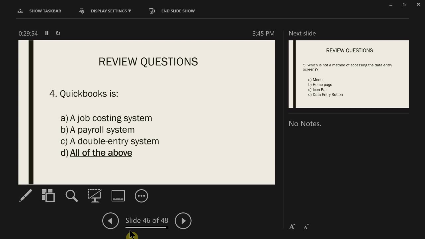B, it's a payroll system. Yes, it can be. And we talk about that in chapter 11 when we actually start paying our employees. And then lastly, C, a double entry system. Yes, it is. QuickBooks is behind the scenes, but for you to enter it in is a single entry.